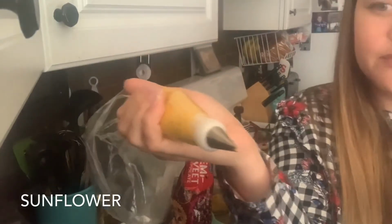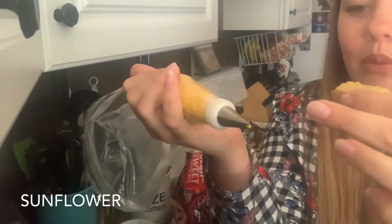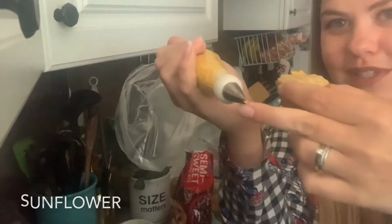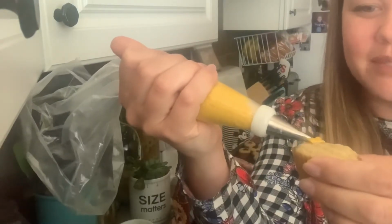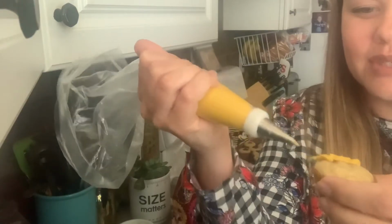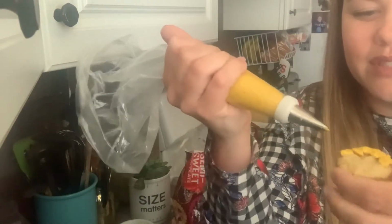I'm holding it so that the mouth is up and down. Like these are the top lips, these are the bottom lips. Here, you wanna hold it so it's up and down like this, and then the frosting comes out the side. Squeeze and pull, squeeze and pull.